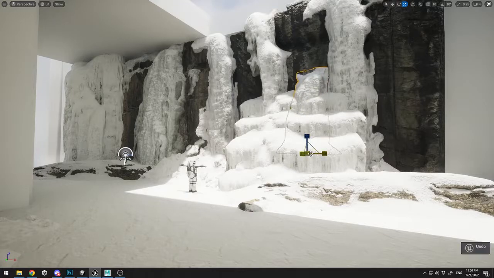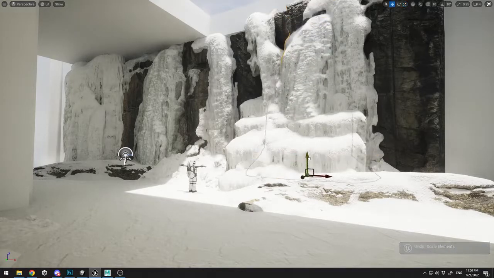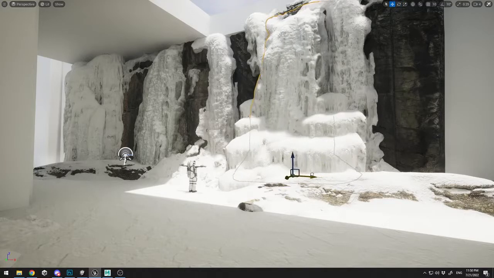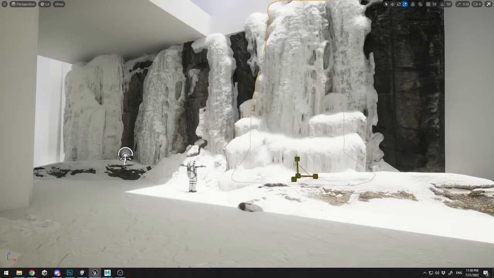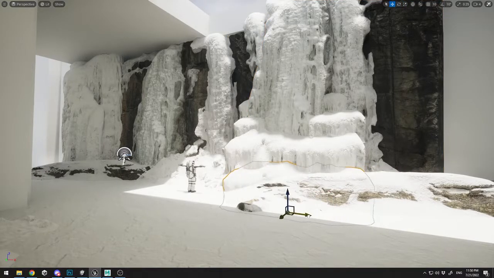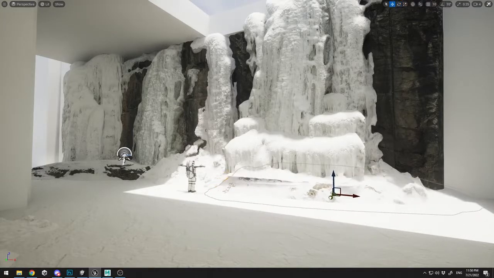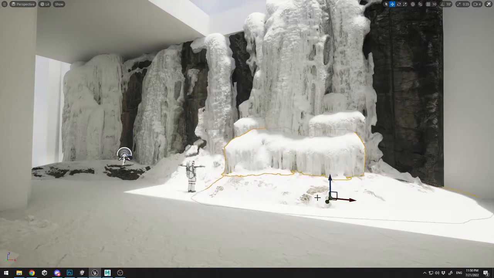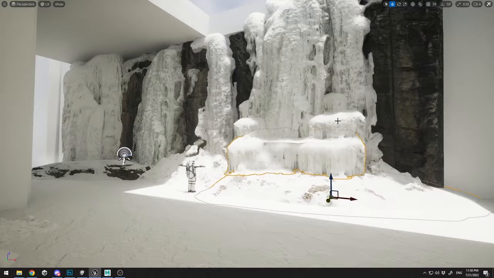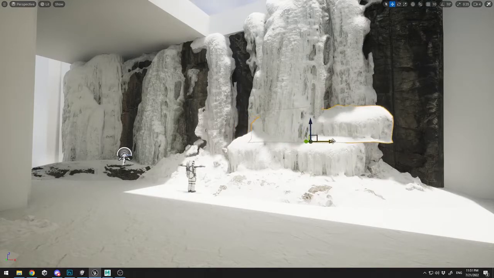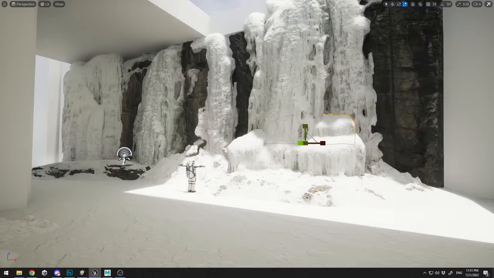And everything is just testing, scaling, rotating. Keep in mind to turn off the snapping of your tools in order to get this great fidelity. And now, as you can see, we have pretty nice blend when I build up this terrace. All right, pretty good, pretty nice blend. Of course, later on, I'm going to change that because I want a little bit of different look. But this is the kind of process that you need to go through. You need to test, you need to proceed, you need to delete, you need to scale.